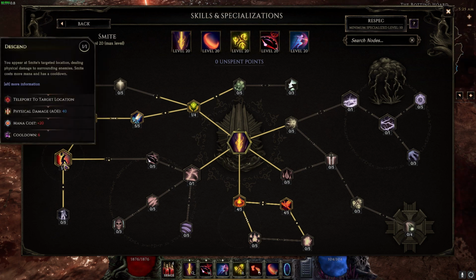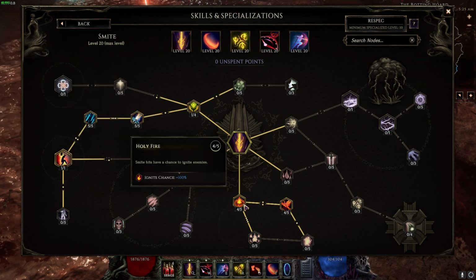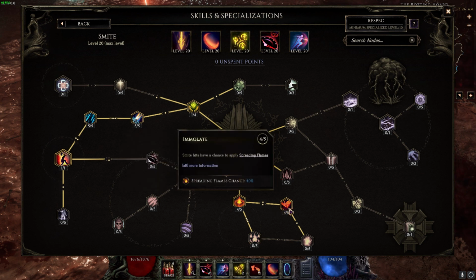Now, with 1 point in Descend, this gives it a 6-second cooldown, which means that you can put it on auto cast, and as soon as you target an enemy, it'll teleport you, and it'll give you the 50% attack speed, and then you can just go to town on whoever it is you just teleported on top of. We have 4 points in Holy Fire. This gives it a 100% chance to ignite, and 4 points in Immolate.